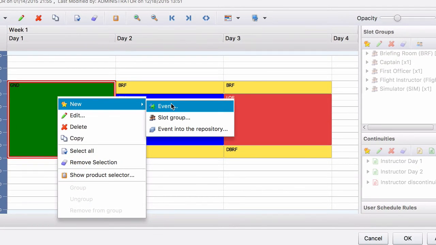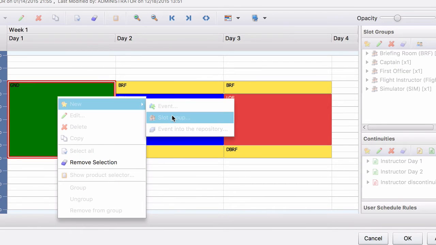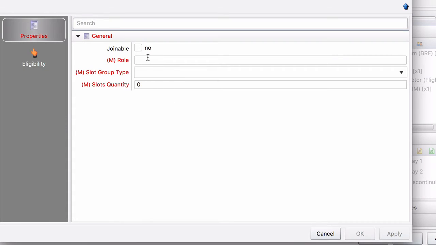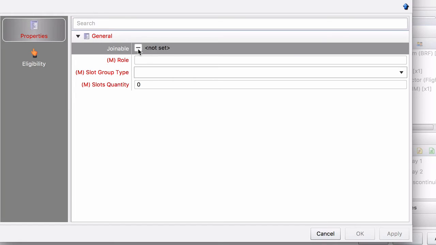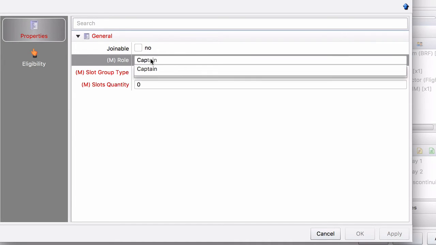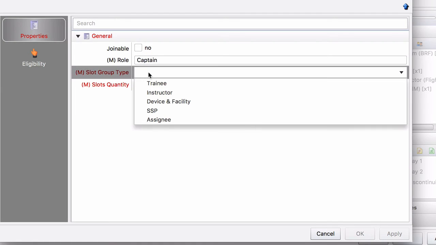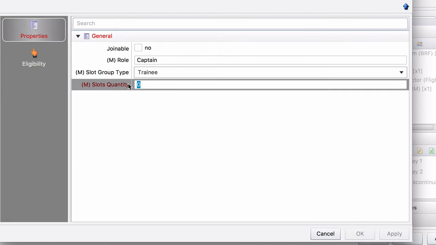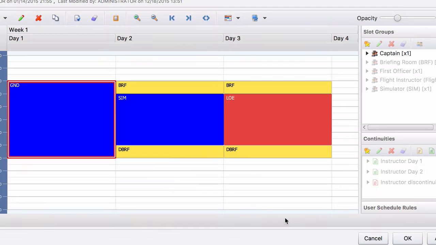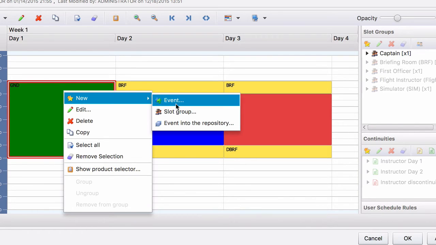And now the important thing is the slot groups. First thing is the slot group for the captain. The captain, of course, is not joined. It's the captain, we have it here already, of type trainee, and we need 1. Okay, so this is the captain that we have here. We can see now captain is for ground training, and also we need the first officer here, so we do the same thing again.